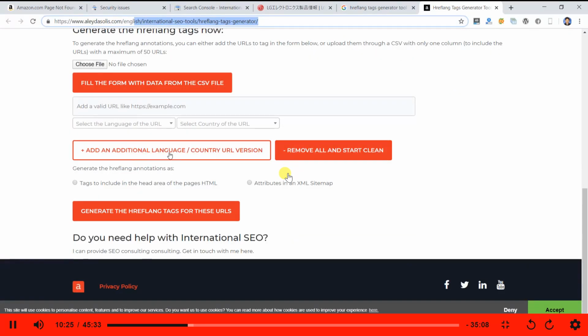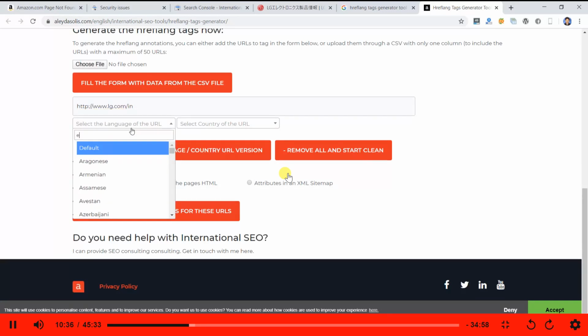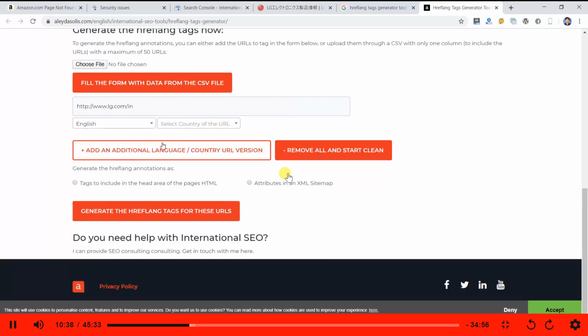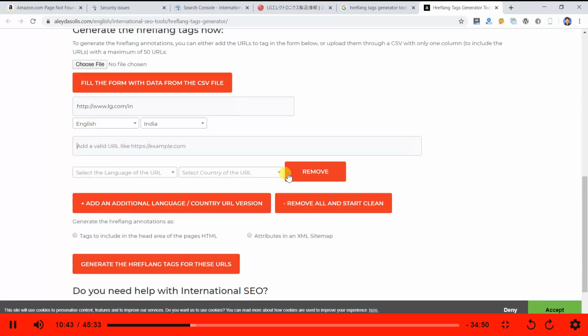So you just need to enter the details, like for example, lg.com/in. Select the language as English for India, English, country. Okay, and assume that you have 70 countries. As of now, I'll add just 2 countries and 2 subdirectories.